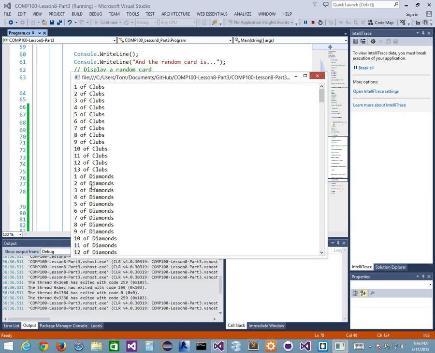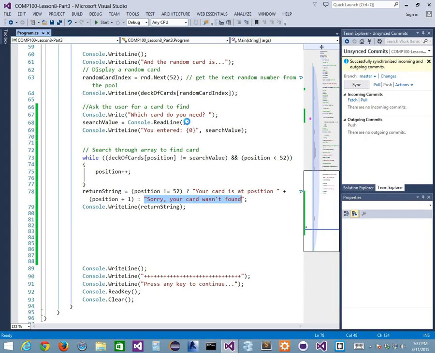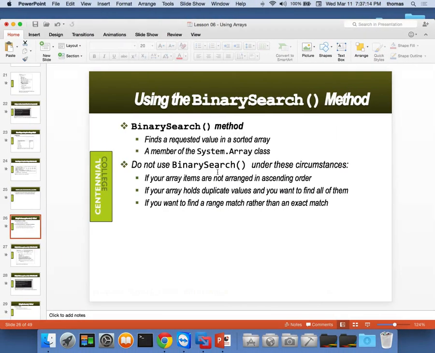So this array is not in sorted order. It's sorted by increasing order for each of the suits, but it goes 1, 2, 3 to 13, then goes back to 1 to 13. Better would be all the ones together, then the twos, and so on, in sorted order. So that's one way we would not use the binary search right now.